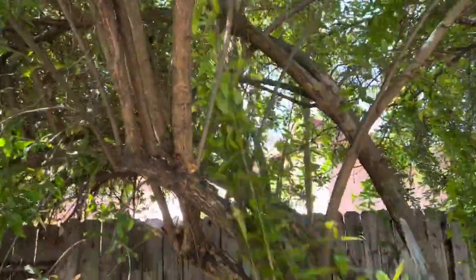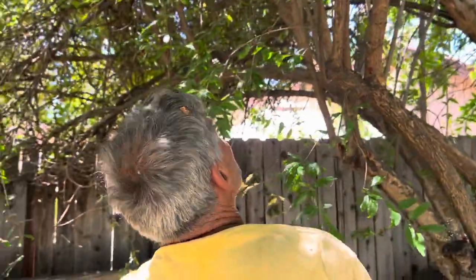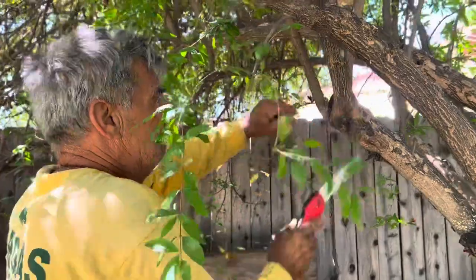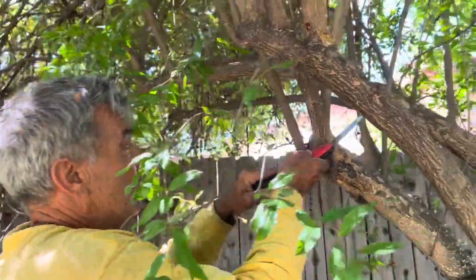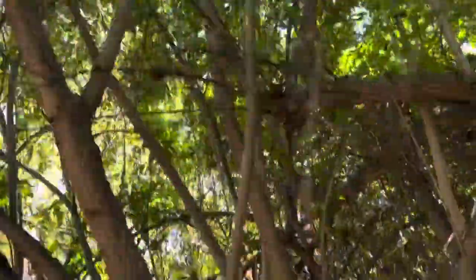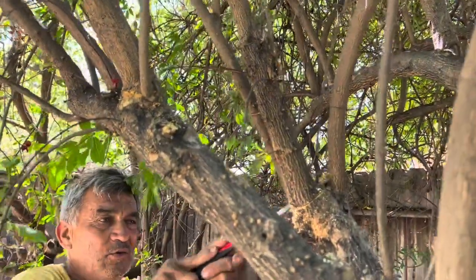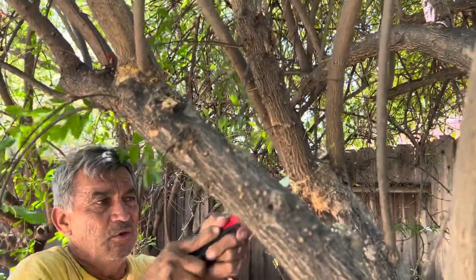Coming out. Then now we have another big one that we can remove. The tree doesn't need it in there. It will take me a little bit of time to do this one, but this one should have been cut maybe 3-4 years ago. My handsaw is beginning to lose sharpening, so I need to get a new blade or a new handsaw.